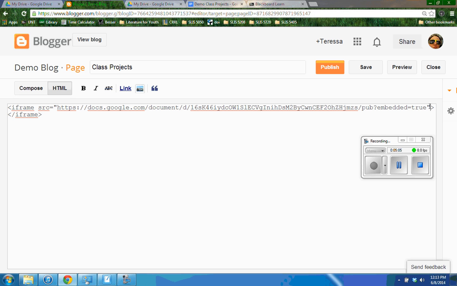The numbers that Dr. Smith gave us in the presentation were 500 pixels by 600 pixels, so we're going to start by coding that. In this code, you want to go till you see the word true, and there will be a quotation mark. After the quotation mark, you want to type in style equals, then you want to open back up your quotes, otherwise the code won't work. And then you want to type in height equals and 500 pixels. Then we want to separate this style with a semicolon.